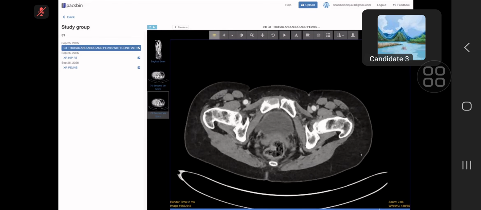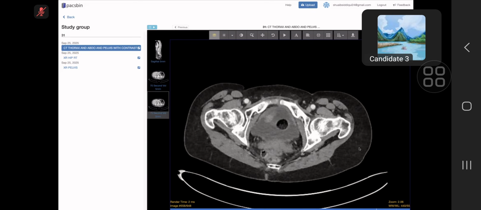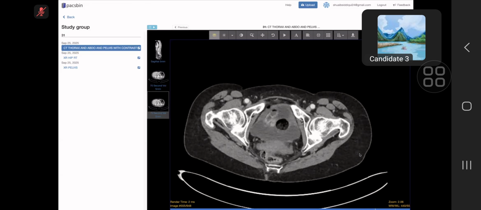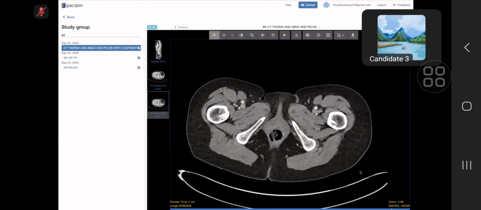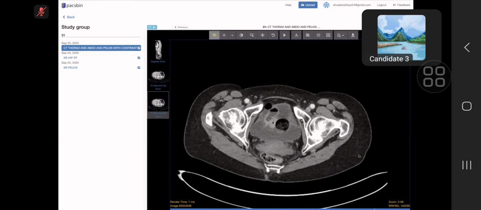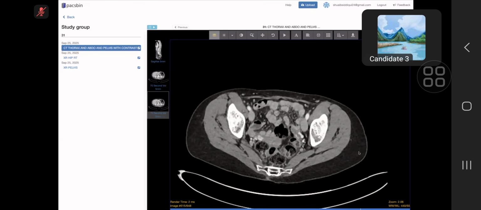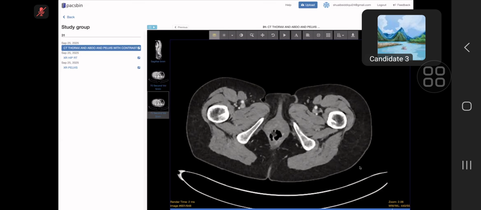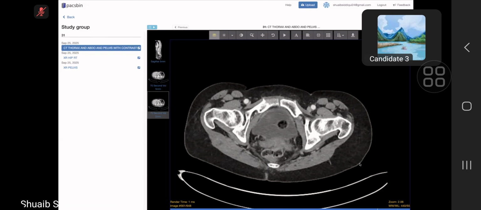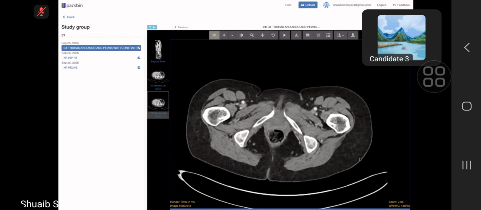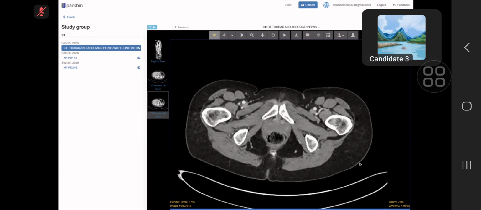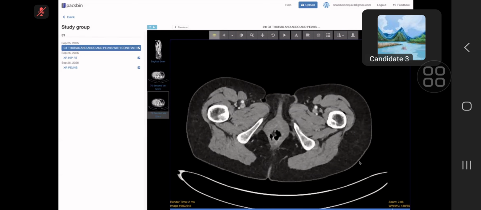So I would like to extend it down. I also saw there is a... it is a male patient. No, no, no. So this is a lady and there is a dermoid also, and the bladder is not filled. And in the pubic symphysis region, I can appreciate that there is a lytic lesion with adjacent soft tissue mass. The pelvic region is otherwise unremarkable.